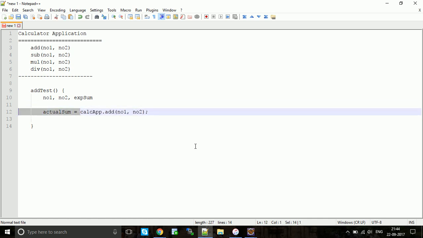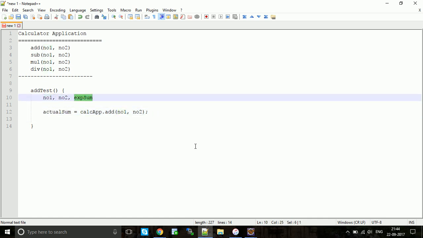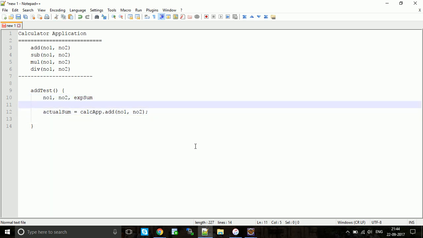Now this is the value which is coming out of the application. While performing this functionality we get this output on the screen or in the software, but based on these two inputs we should be getting an output similar to the expected sum, but now it is giving some actual sum. Now we need to compare.